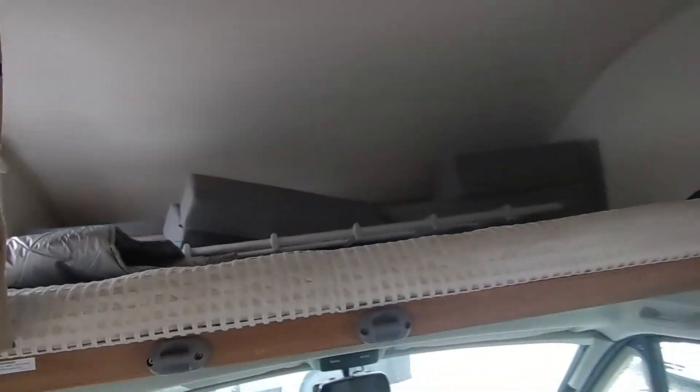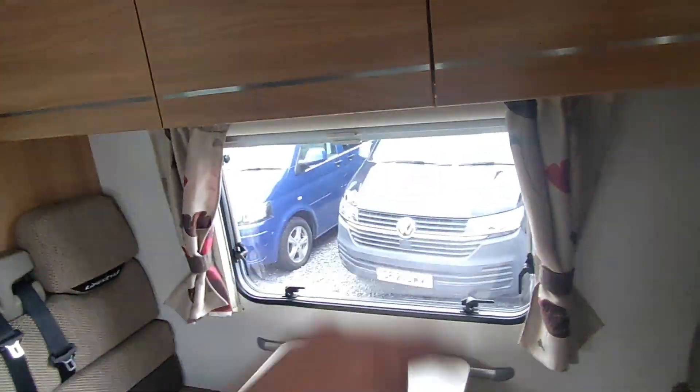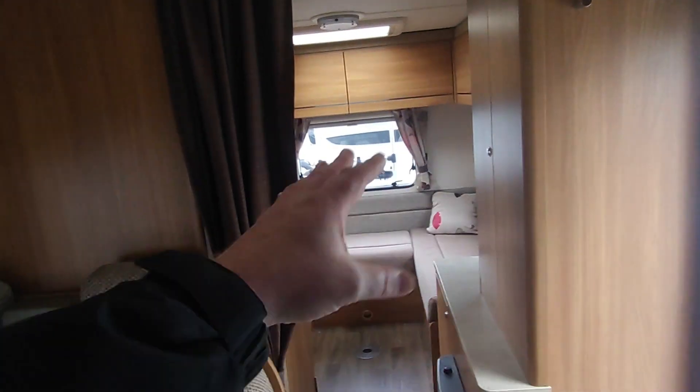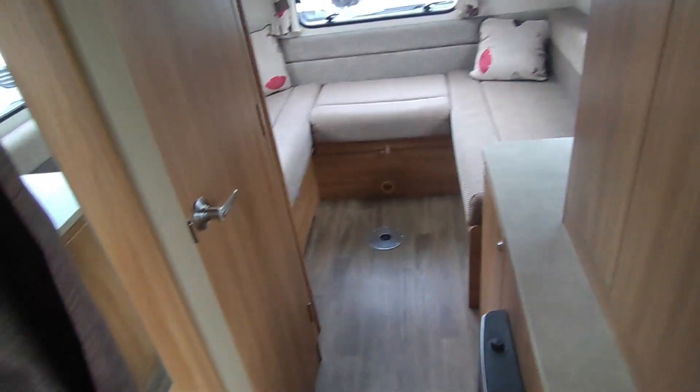There's a three-gas-burner hob with a combination oven and grill, high-level big storage cupboards, and an over-cab bed that fits a couple of adults. When not used as a bed it pushes up for storage during the day. There are infill cushions to make it into a wider bed, or you can drop the table down and use that as a big single or small double. There are opening windows, big square cabinetwork, plenty of space and lighting throughout. There's a small bit of damage on the table where something fell out of a cupboard, but it's had a repair and we may be able to wax it up further. A curtain separates front from back so you can put kids to bed over the cab and still have the back to yourself.